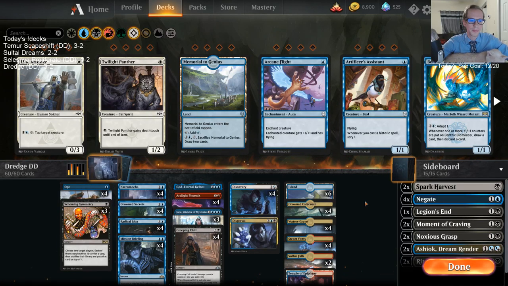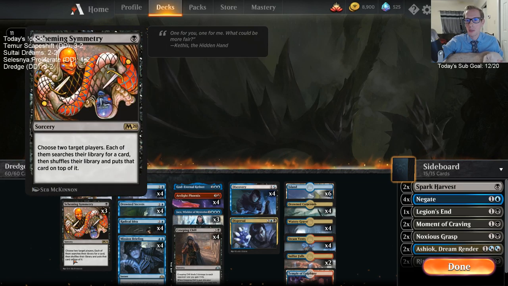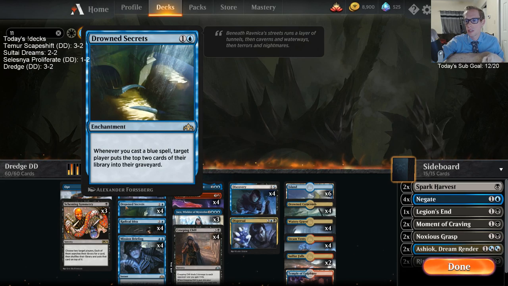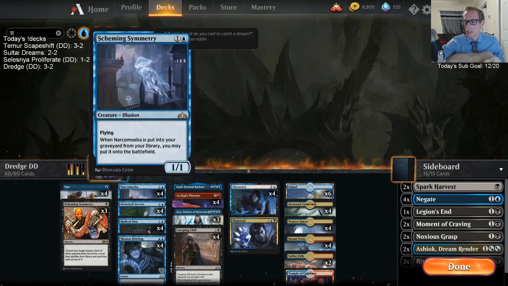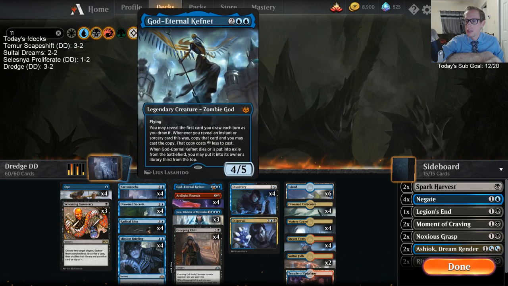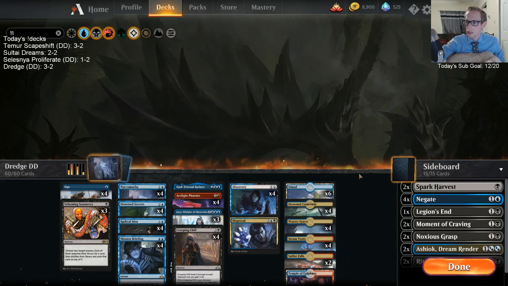But darn. Oh, well, still a pretty sweet league. A very fun league here for this really fun deck. Scheming Symmetry was pretty nice, honestly. Play that on turn one multiple times to go grab Drowned Secrets because of how important Drowned Secrets is. So that's definitely nice. Didn't really do very much with the Kefnet. Again, the main problem with this deck is of course sideboarding.